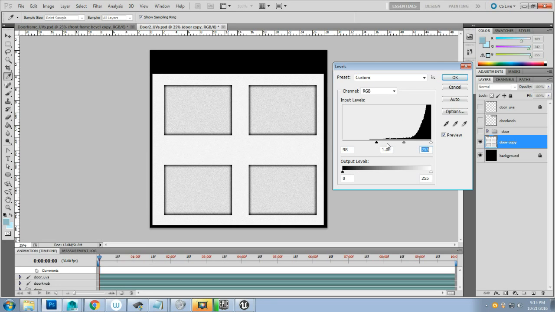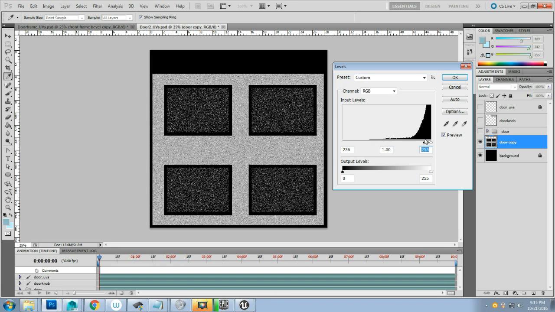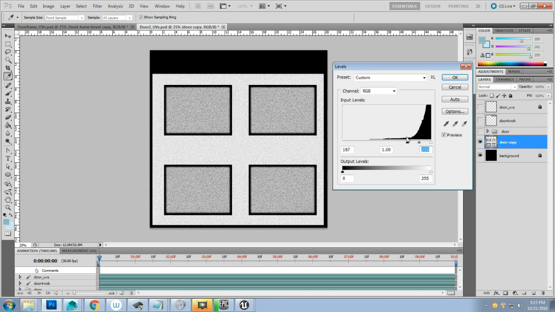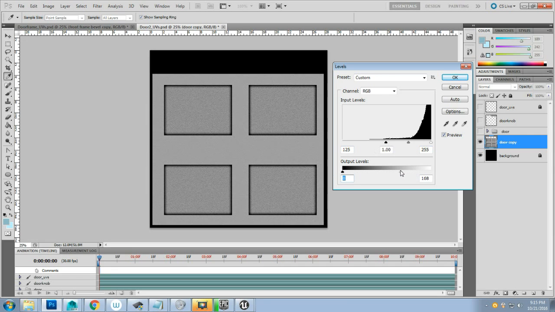I don't want to go too far on my input values at this point because I don't want this to go super crazy dark because that's just too far. So I'm going to go about that far, but I will use my outputs to kind of gray this off, bring my whites down some. Just so it's not too harsh, and I think that'll work.